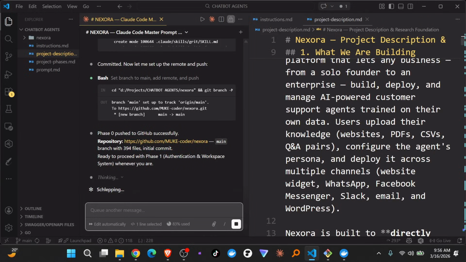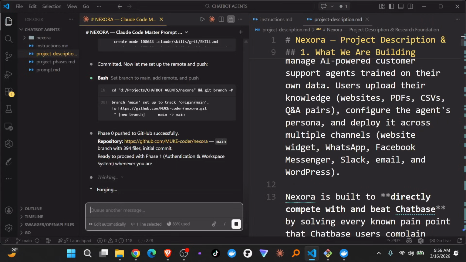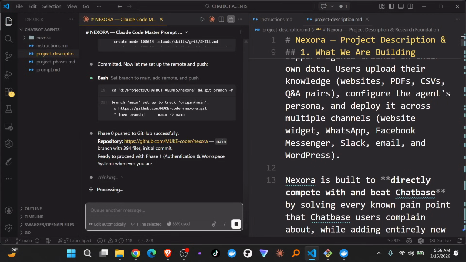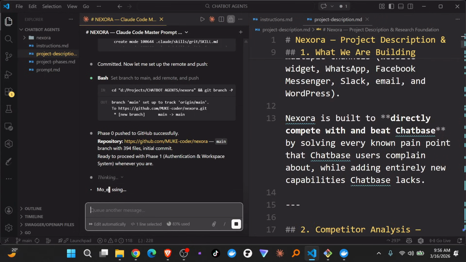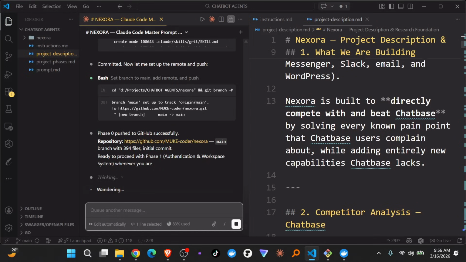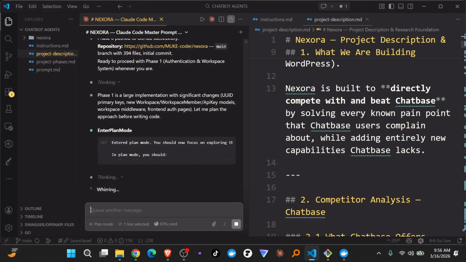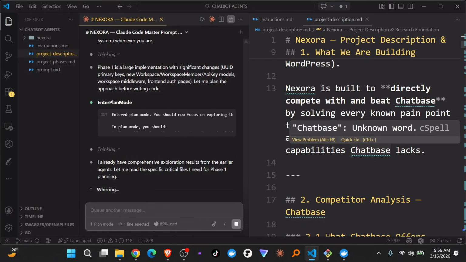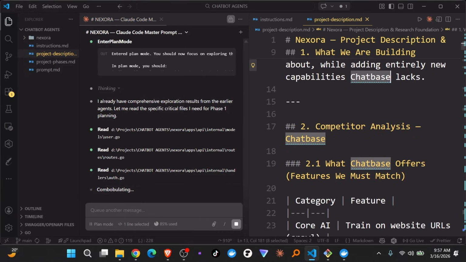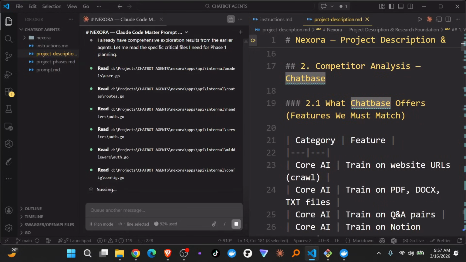Users upload their knowledge, websites, PDFs, CSVs, Q&A pairs, and then configure the agent's persona and deploy it across multiple channels: website widgets, WhatsApp, Facebook Messenger, Slack, email, and WordPress. Nexora is built to directly compete with and beat Chatbase by solving every known pain point that Chatbase users complain about, while adding entirely new capabilities Chatbase lacks. That sounds like a very nice description.